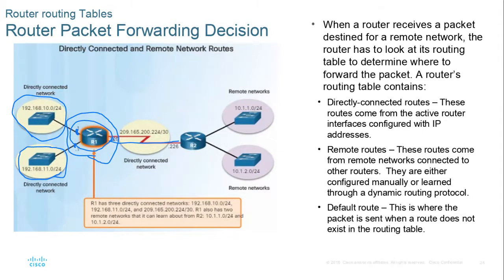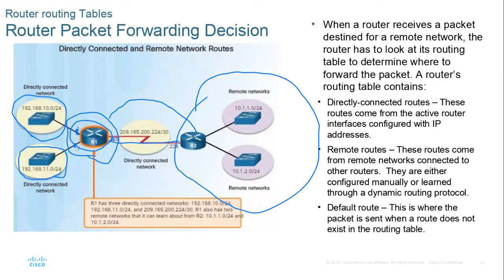This router R1 has also learned some routes from R2. R2 has used some sort of routing protocol, like OSPF, which is the only one we use now. And he's transmitted this information about these remote networks that this router, R1, didn't know about. He transmitted them to R1. R1 also transmitted all the information about the routes here in the business building to that remote router. So these can be configured manually using something called static routes, or a dynamic routing protocol, which is what everybody uses, because who wants to statically configure all these routes, all these millions of routes.